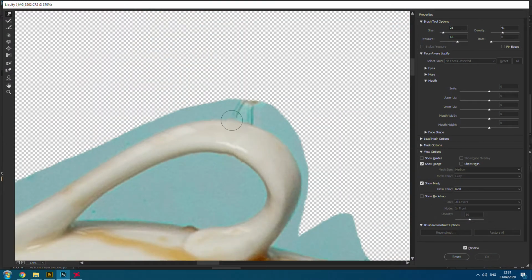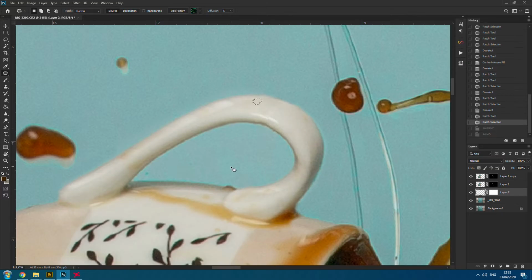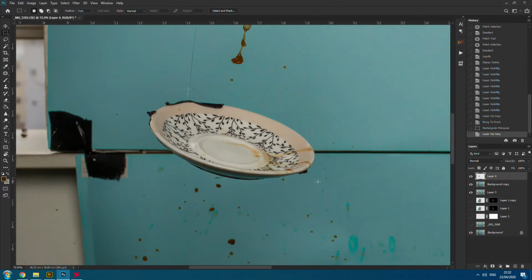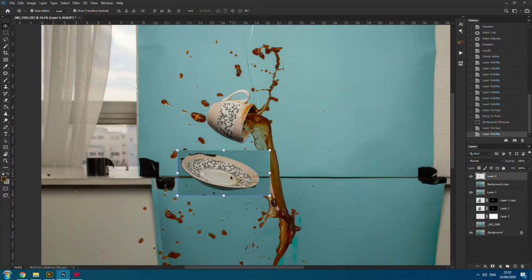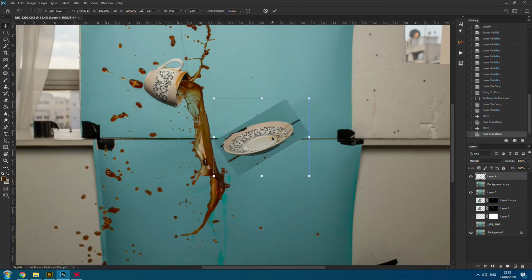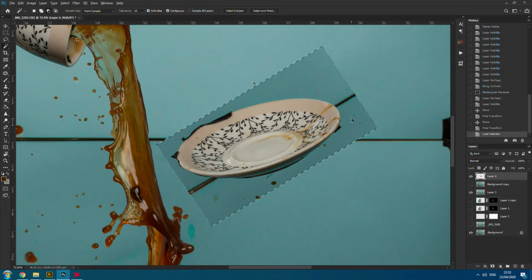I noticed the curve of the handle to be a bit crooked, so let's correct it with Liquify. For our next step, let's move the saucer and remove the backdrop and the tape. By the way, I'm using an XP Paint Deco 1, so it's pretty easy to remove by hand, but you can always use Select Color or Quick Selection instead.